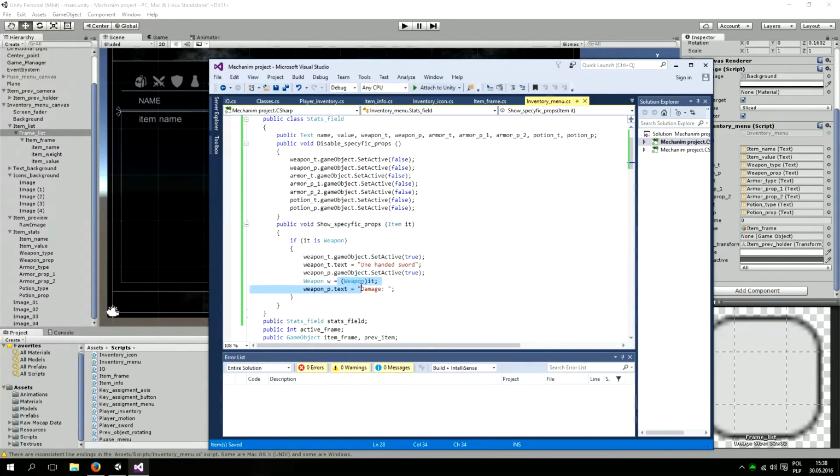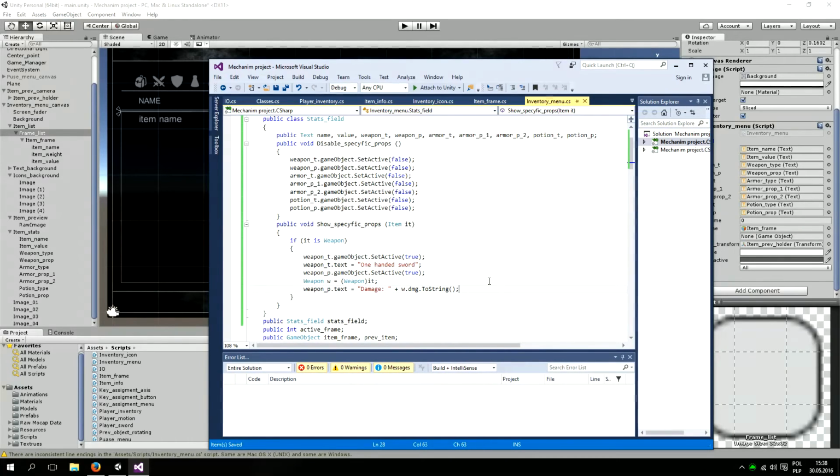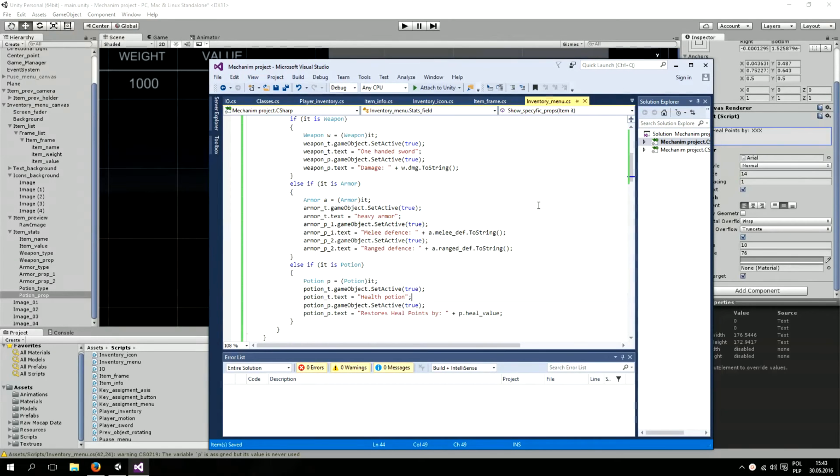So I say to my compiler, for now it's weapon, and assign it over here. And now I can add W that damage that to string. To string is not probably necessary, but I like to add it. Okay, after a shortcut I have written everything.